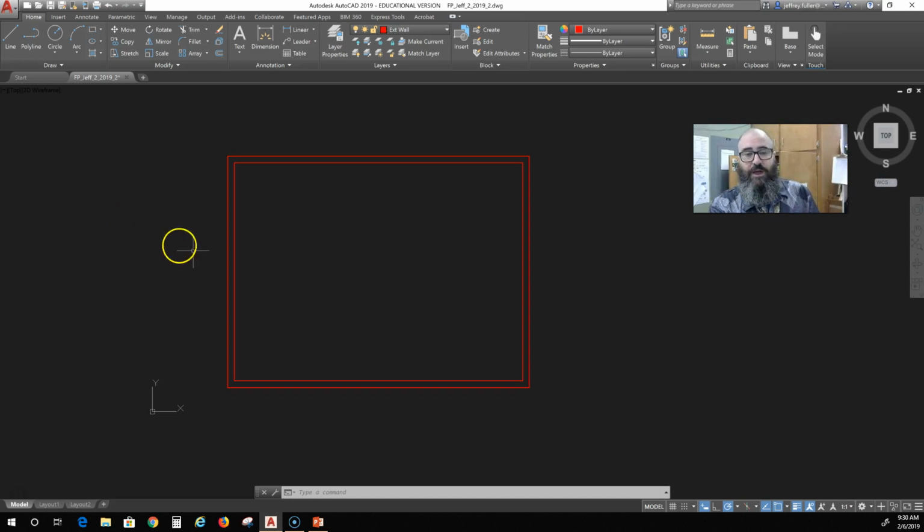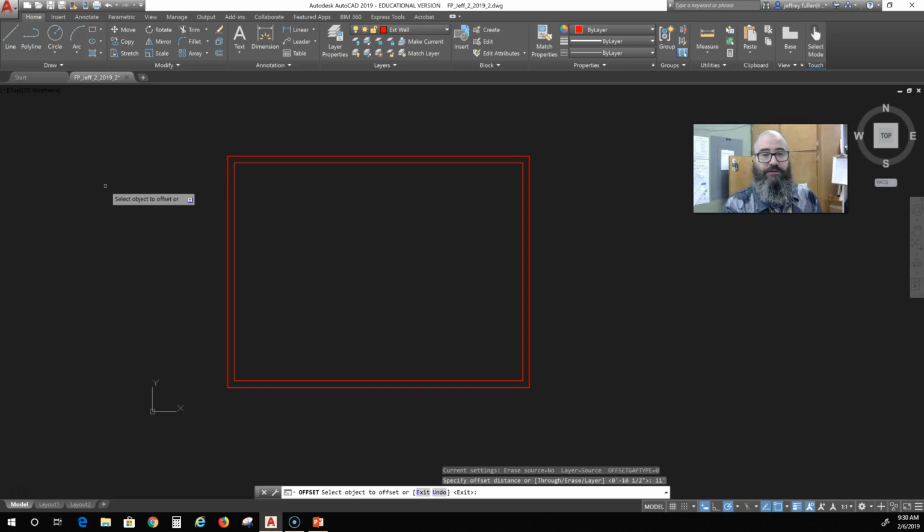So I'm going to show you how I sort of divide this space up to make living spaces and things like that. So I am going to use an offset tool. And I don't necessarily have to do it this way, but this is the way I'm going to do it. So I'm going to go ahead first and move a wall. I want to move it 11 feet because I want my rooms to be a little bit larger than 70 square feet. So I'm going to do an offset, type in 11 feet, and then hit the enter button.